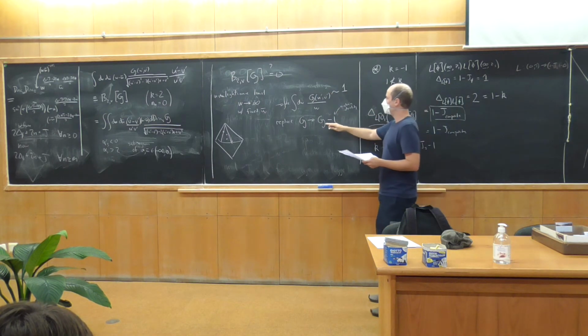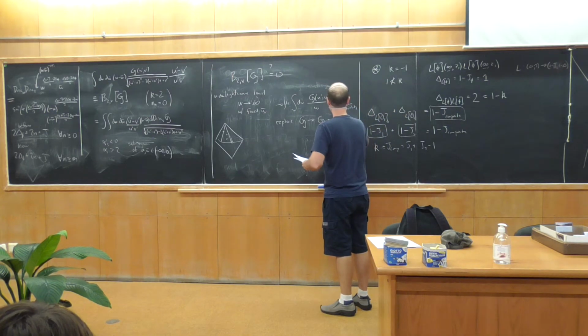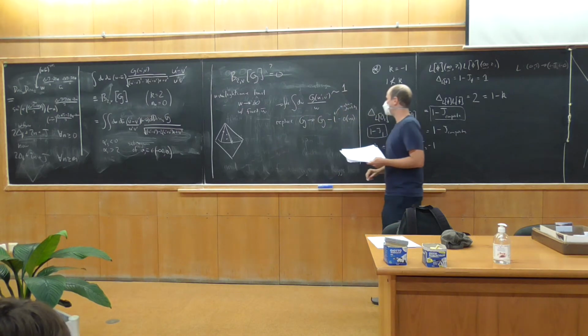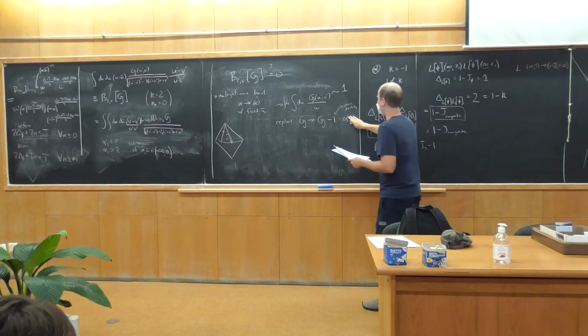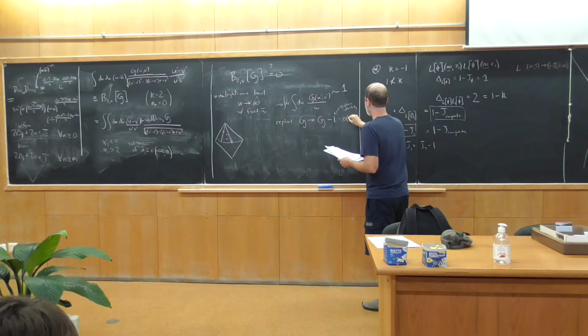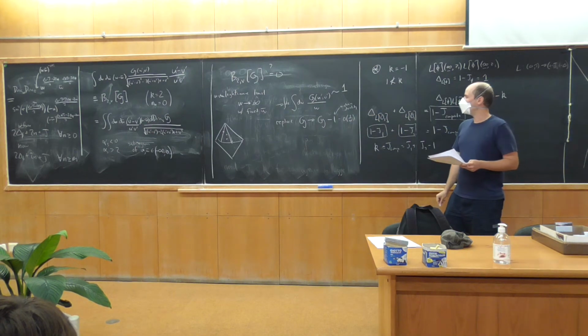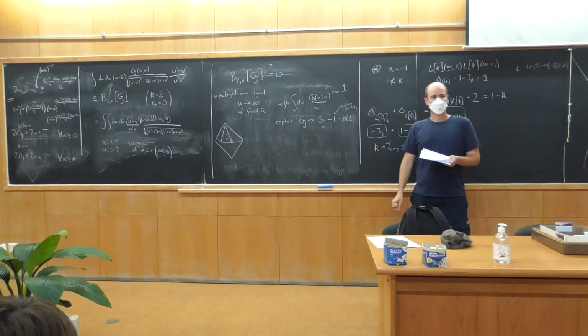When we do that, as long as this thing is little o of w, that is, as long as this thing, little o of 1 over w, goes to 0 as w goes to infinity, then the integral converges. Okay?